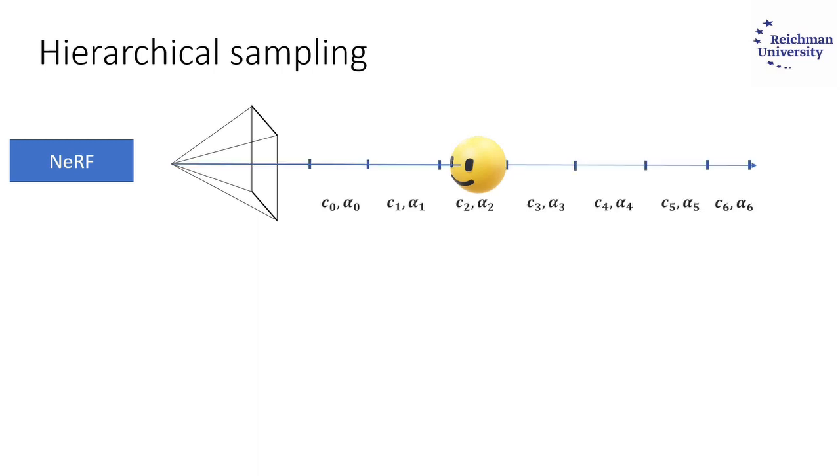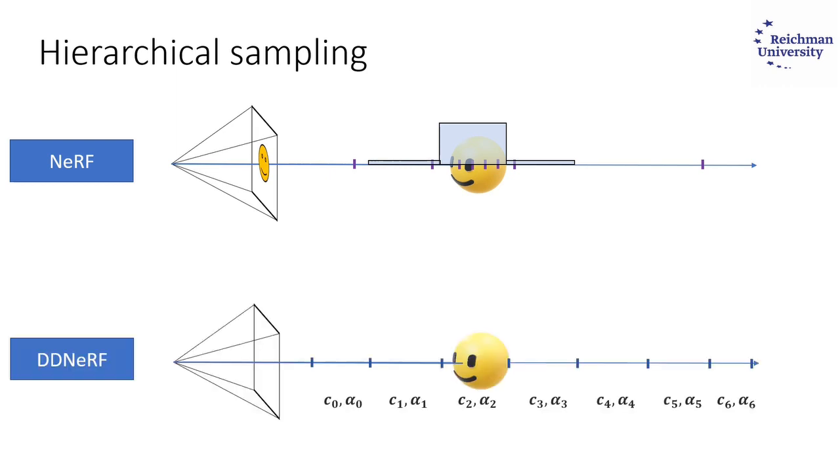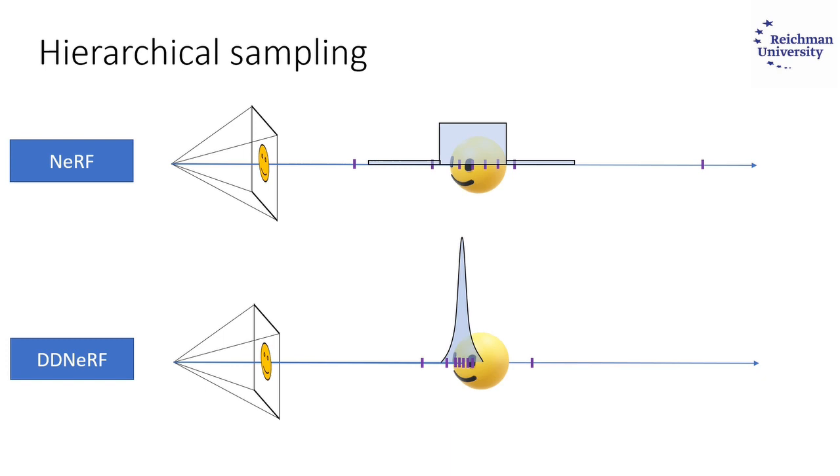Most NeRF models are using a hierarchical sampling technique that works as follows. First, uniform samples are taken along the ray, and the model predicts the color and transparency per interval. Those transparency values are then interpreted as a discrete PDF. Second stage samples are taken with respect to that PDF, and the final RGB color is calculated with respect to the second stage samples. DDNeRF refines the above distribution by predicting the internal Gaussian parameters for each interval. It allows DDNeRF to take more accurate second stage samples, which lead to a more efficient training and inference process and to better output quality.